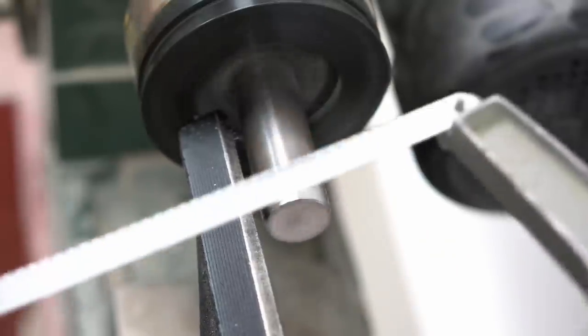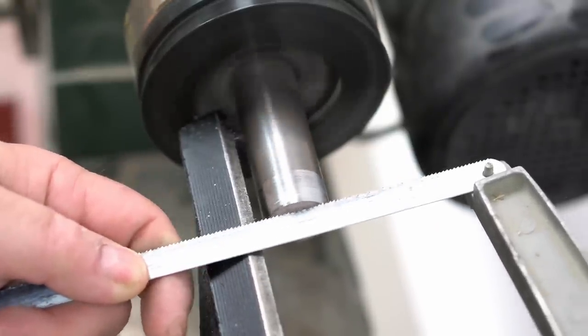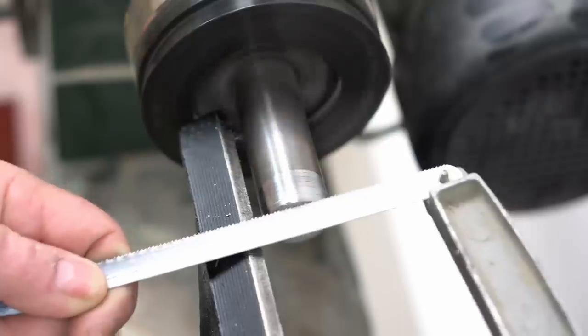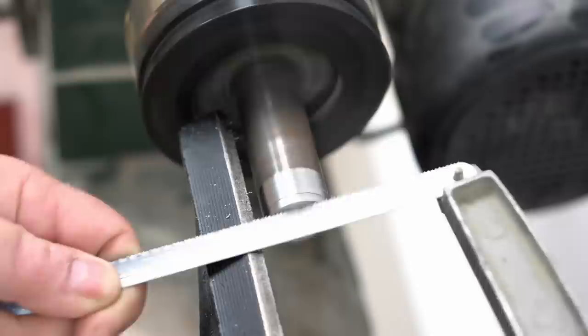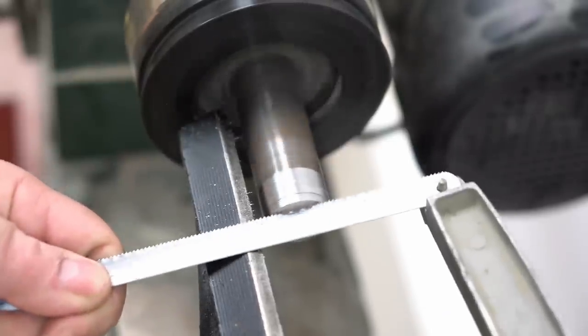So then I tried a bunch of different things that more or less didn't work and then I got the hacksaw and I tried that. I figured the blade of the hacksaw could cut into the end of the bar without any problem, it's just how long would it take and how clean would the cut be.